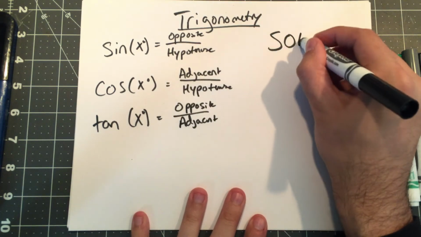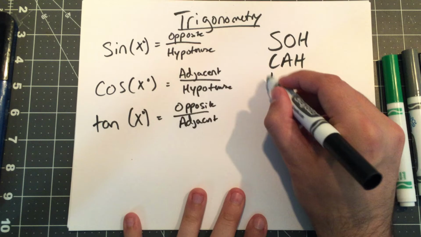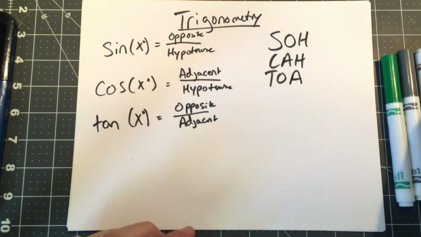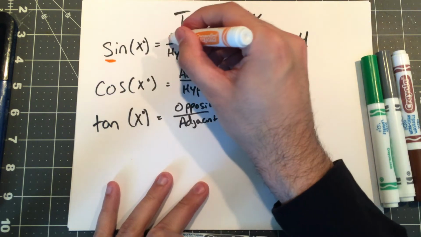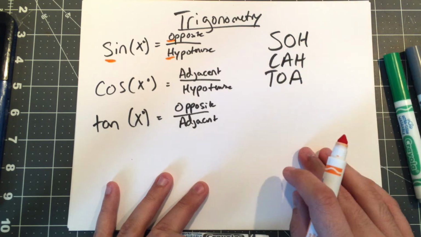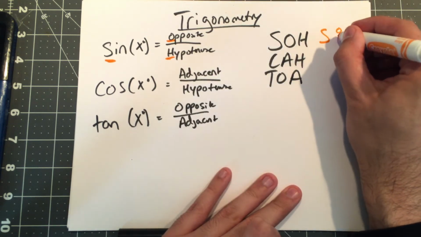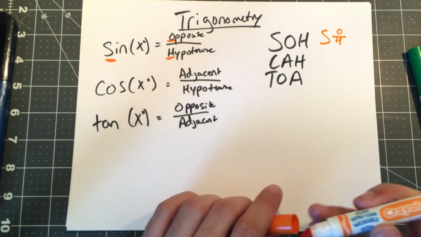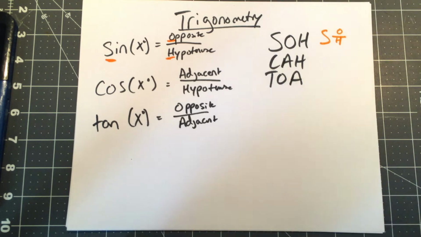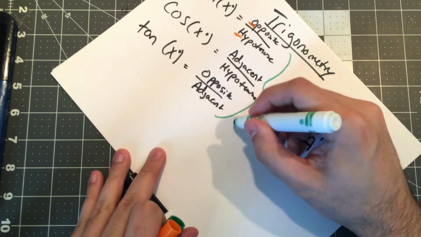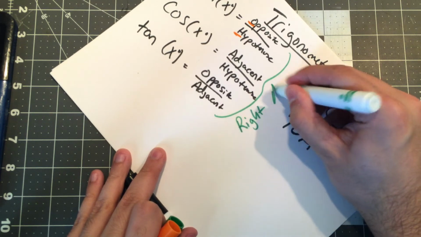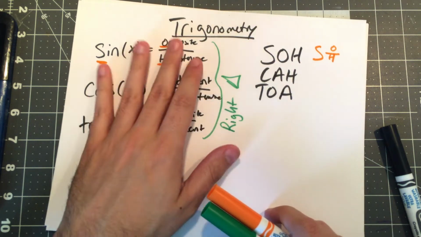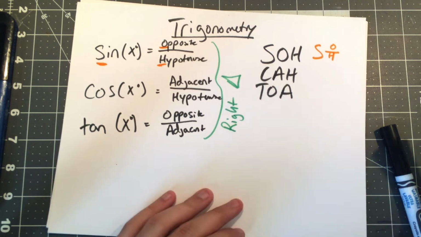These are just simple ratios that people have measured out before us. And you might see people refer to it as SOH CAH TOA. That is just a simple abbreviation for the different pieces. For example, the sine is the opposite over hypotenuse. It's the SOH. That's another way to do it. It's S over H, C over H, T over A. Those 3 things. We used these 3 ratios exclusively with right triangles. We used a version of the sine and cosine, but when we were doing these ratios, that was only with right triangles.